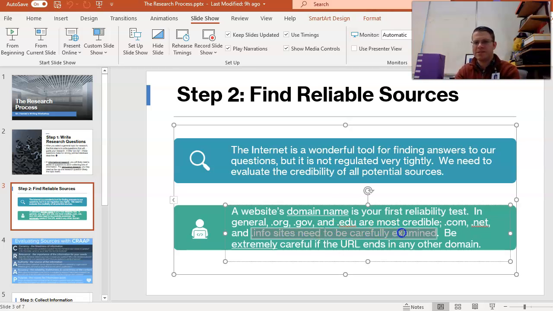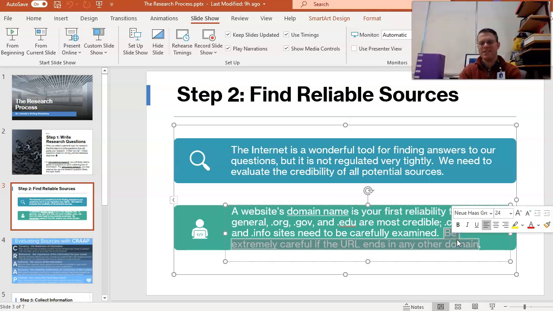They do need to be carefully examined, and I'll show you a process for that in a moment. If you see any other URL endings, any other domains, .io, .tv, .ca is Canada, .uk is the United Kingdom, .biz is business, be extremely careful of any URLs that don't end in org, gov, edu, com, net, or info. So just be extremely careful.